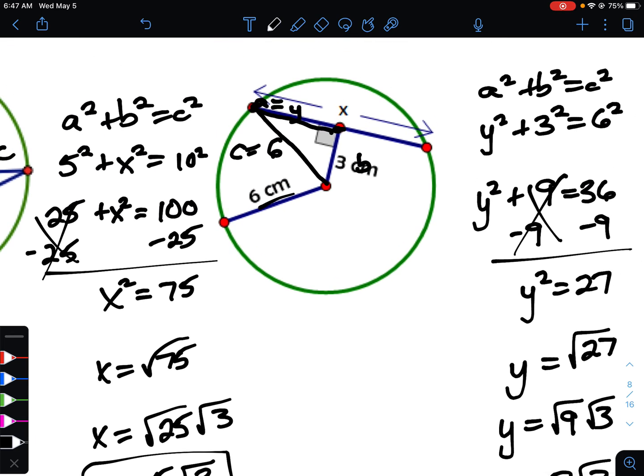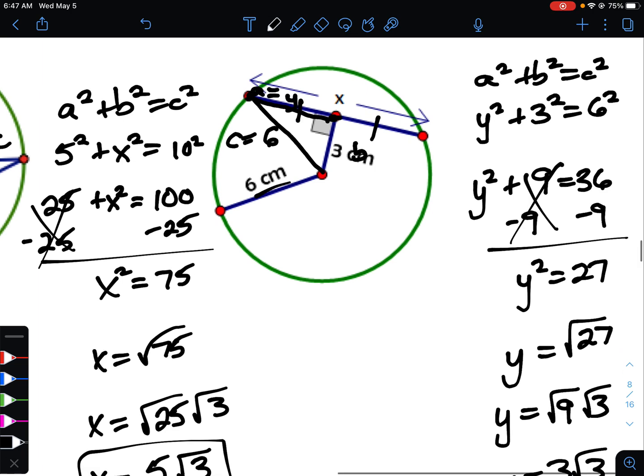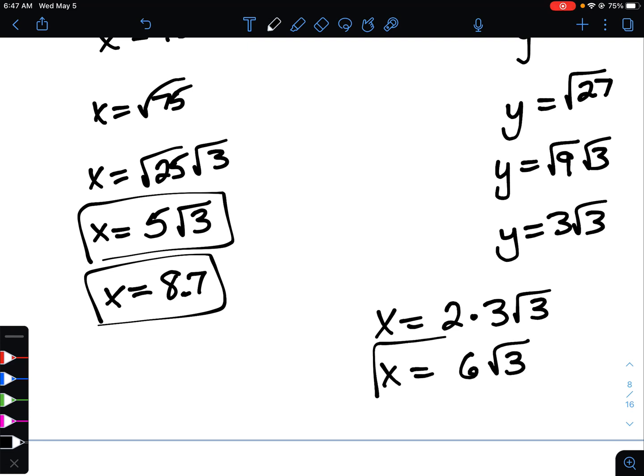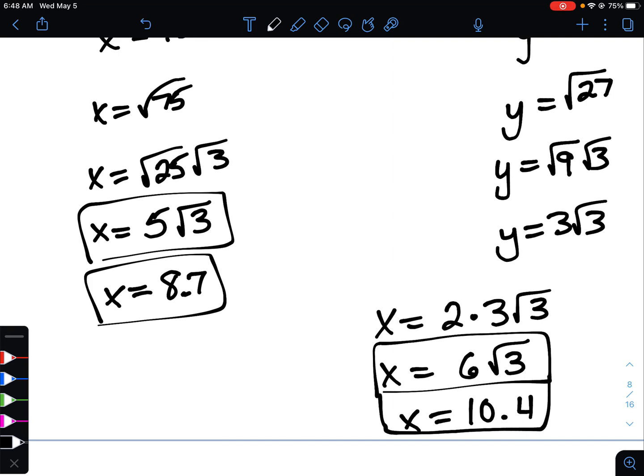Now, while that gives us y, that doesn't give us x. Notice that x would have to be basically double whatever we got for y. So for x, take what we got for y and multiply that by 2. And that would become 6 multiplied by the square root of 3. So once again, here is your exact answer. If they wanted you to write it as a decimal, then what we would do is type it into a calculator to find out that x is about 10.4.